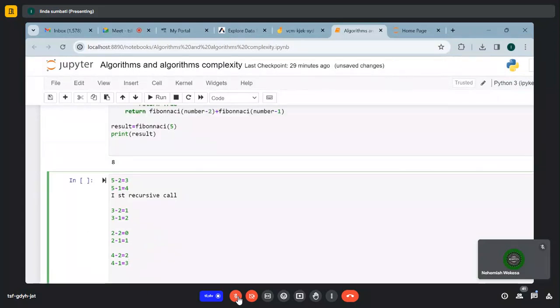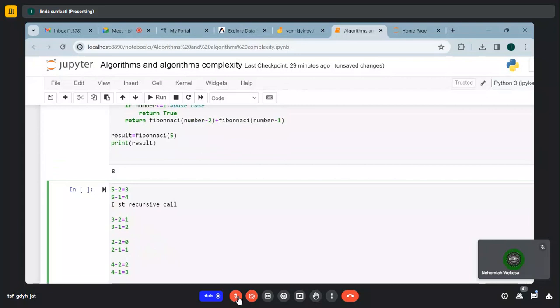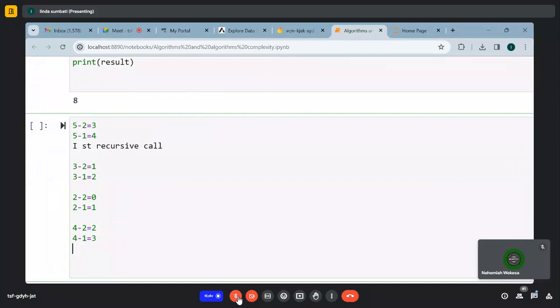So the Fibonacci of 5, just a minute. Yeah, because we already know the result of it. This was the initial call. Then we already know the recursive call for 3. We already know the recursive call for 2, and if you do 4 minus 2 and 4 minus 1, you see you're getting 2 and 3. If you go ahead and say 2 minus 2 and again 3 minus 1, you see you are repeating yourself because you've already done it here and you've already done it here.